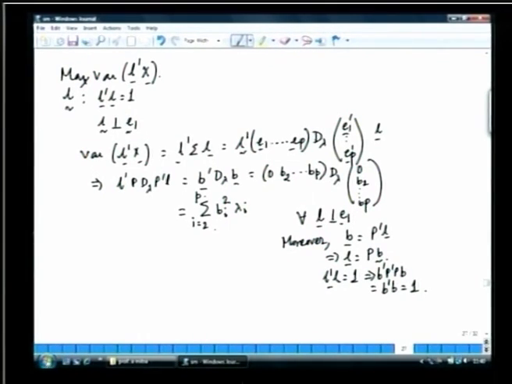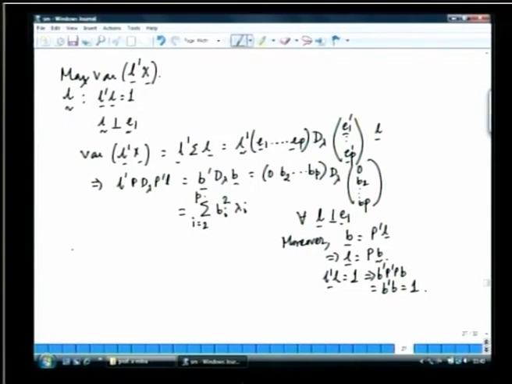Okay. Now, with L orthogonal to E1, I just saw that this variance of L prime x is nothing but equal to summation Bi square lambda I. Now, again I have to consider its maximum with the fact that B prime B is equal to 1, because one condition I have already incorporated while I got the form, this summation Bi square lambda I. I have already incorporated the condition that L is orthogonal to E1. I have got yet one more condition to be satisfied, that is B transpose B is equal to 1. So, I have to consider the maximum of this expression, summation Bi square lambda I, such that summation Bi square is equal to 1. Okay.